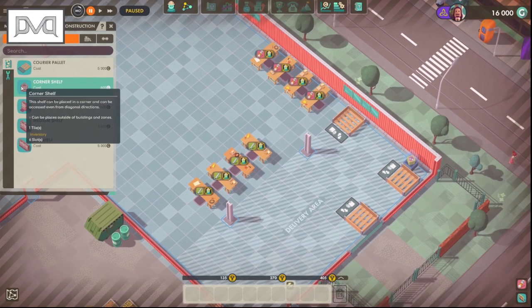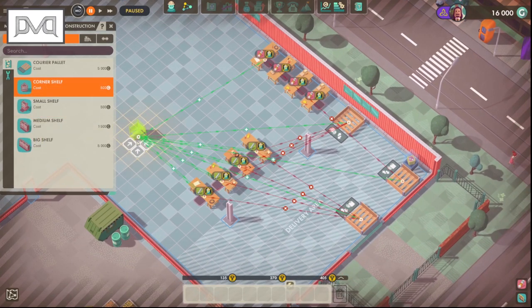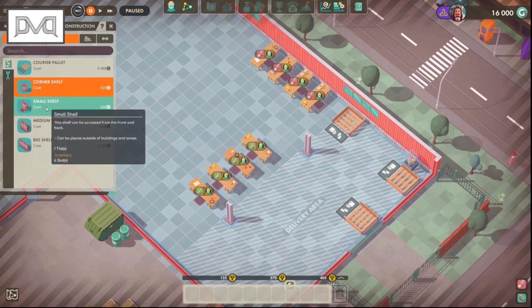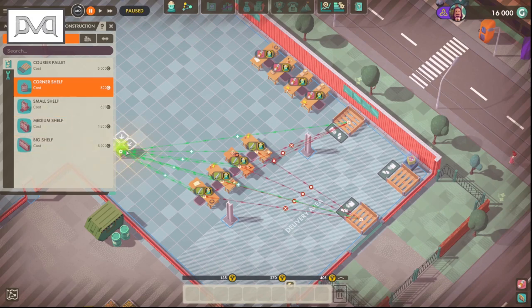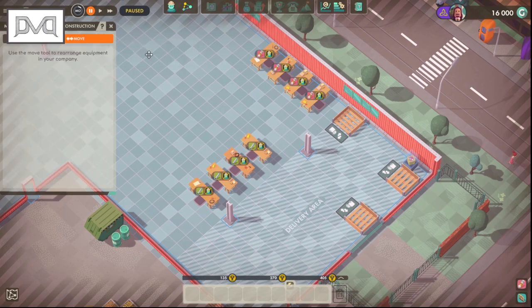And then we want to do, small shelves are the same price. Actually, let me move this.